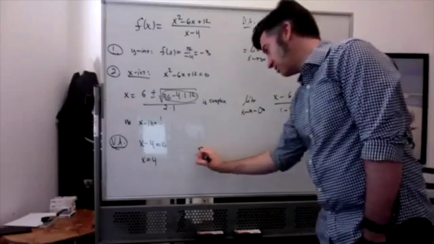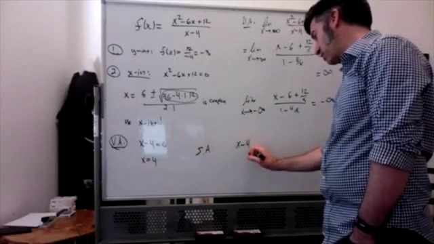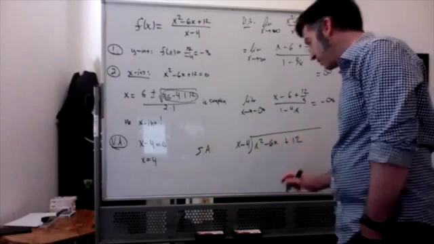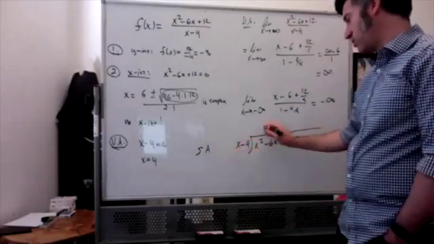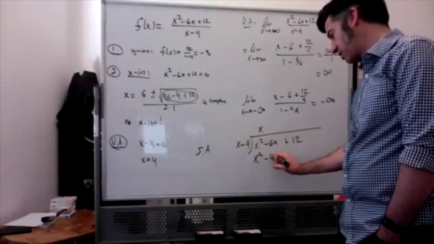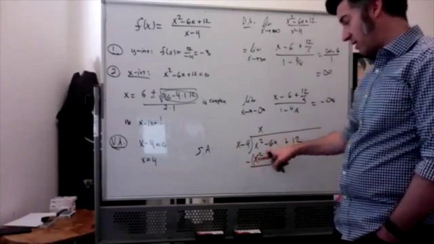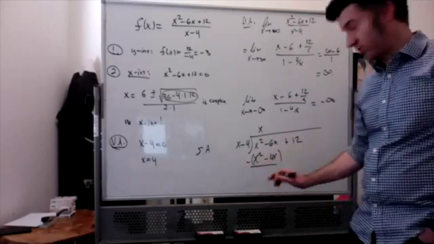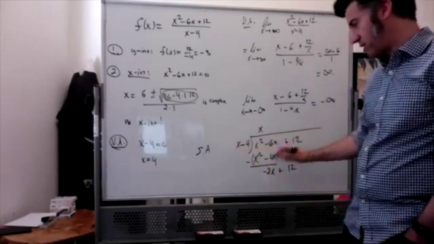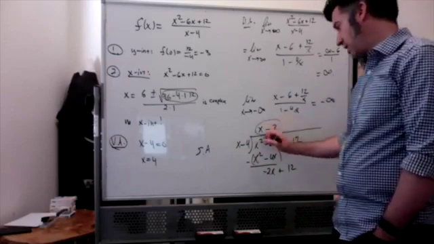So to find the slant asymptote, you just do the polynomial division. So it's going to be x minus 4 divided into x squared minus 6x plus 12. Let's see, what do you multiply by x to get x squared? You multiply x times x is x squared, x times negative 4 is minus 4x. We subtract, x squared minus x squared is 0. Negative 6x minus negative 4x is negative 6x plus 4x, which is negative 2x plus 12. And then what do you multiply by x to get negative 2x? It's negative 2, and you stop right there. You don't have to do anything else. That's your slant asymptote.